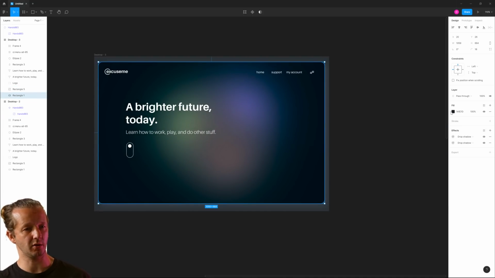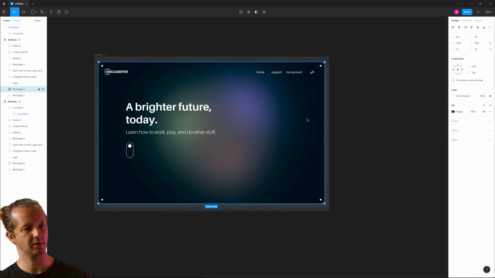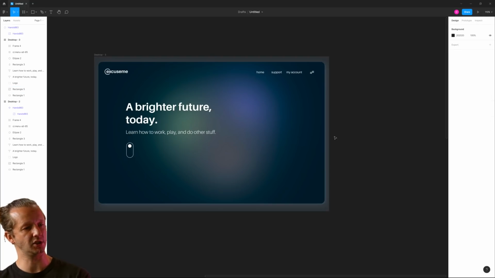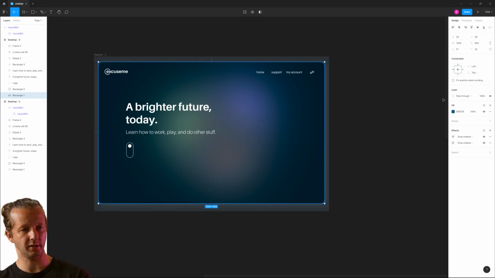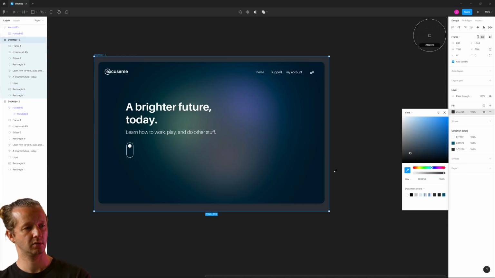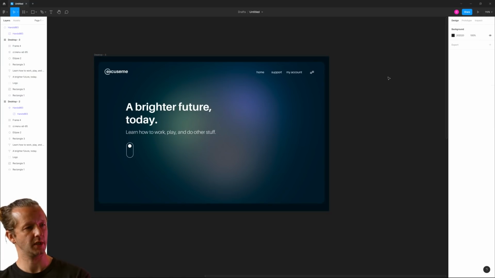We can also take the background and probably adjust this. So does it affect anything? No, it doesn't. Let's see here. We could take the pass through, push it down. So there's a million different ways that you can make adjustments to this. We have this ugly drop shadow here. Let's get rid of that. There we go. And then we could probably take this. There we go.